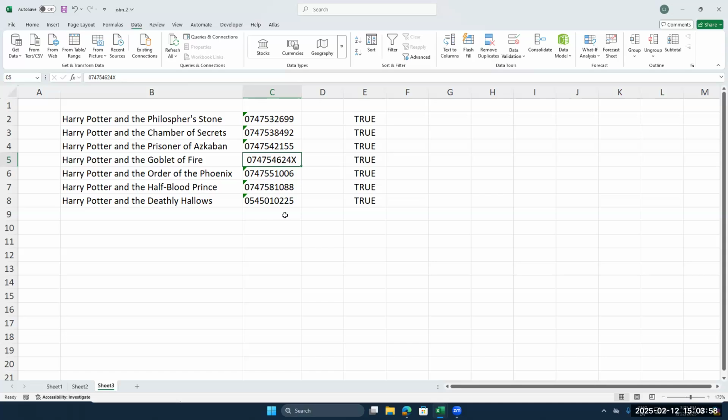Okay, let's do a couple more checks here. Is there another way we can check this? What if, okay, here's a curious one. What if we take this number, and what if we use this number down here?